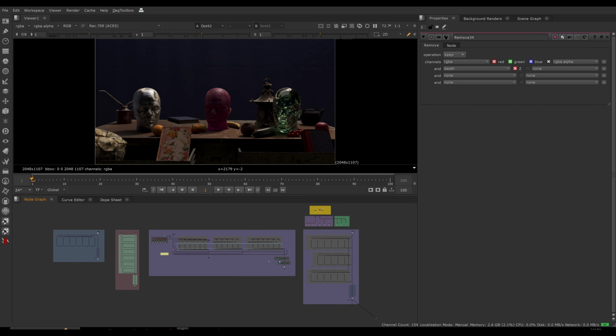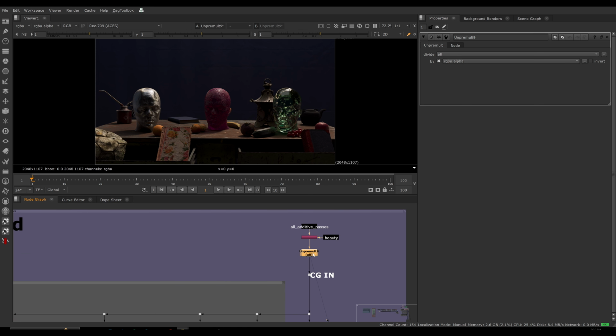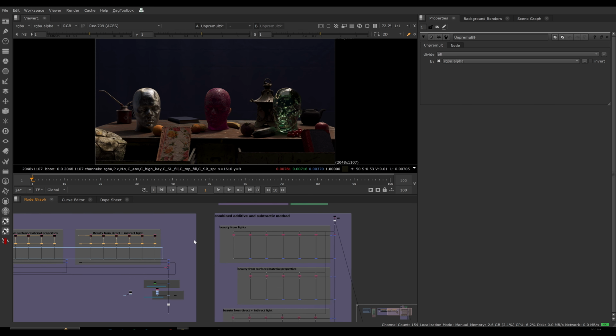Okay, so what's left to mention then? Well, one thing would be that I got rid of what I consider to be redundant. And that means, first of all, I have a single unpremult node here set to unpremult all, instead of the previous version of this type of setup, where we had all of these unpremults coming in after every single shuffle node.